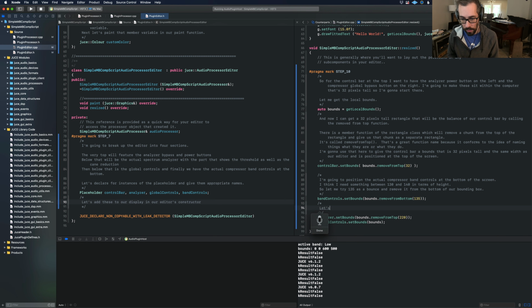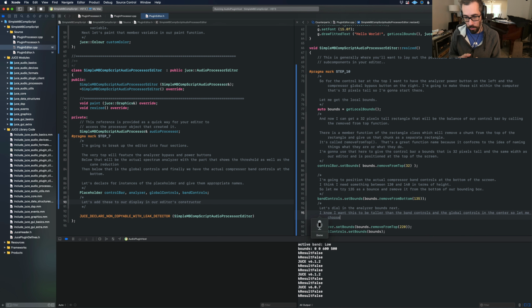Let's dial in the analyzer bounds next. I know I want this to be taller than the band controls and the global controls in the center, so let me choose something between 200 and 250.